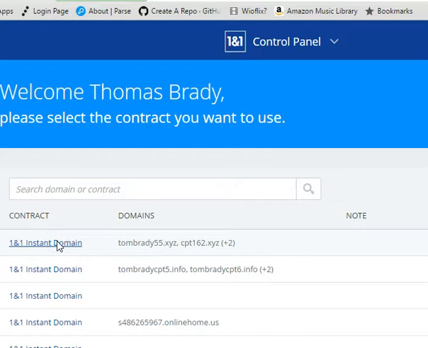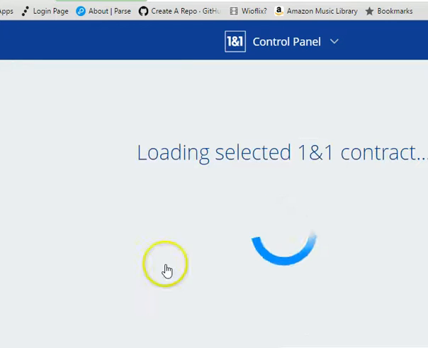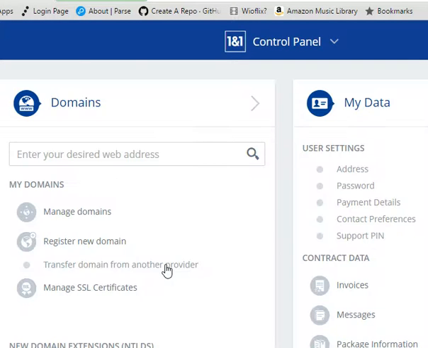So these are the two that I registered. They're a little bit different from what my video said, because I had a hard time purchasing them. I had to go through a whole new thing, and then I couldn't remember what names I wanted, so I just picked two random names. So okay, when it gets to this screen here, the only thing we're going to be doing is managing domains. So just come over into my domain section and click on manage domains. And that will take you to a listing of the domains that we have, and you should have just one, so pretty easy for you to take a look at.